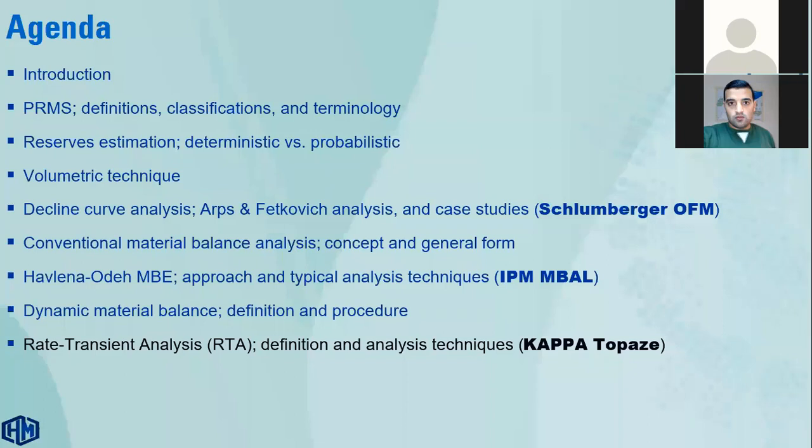and after that, the generalized or conventional material balance analysis, the main concept and general form, and then the more advanced form of the material balance, or the dynamic material balance equation, its definition and procedure, and finally RTA, or rate transient analysis procedure, and different definitions and applications of KAPPA's software.